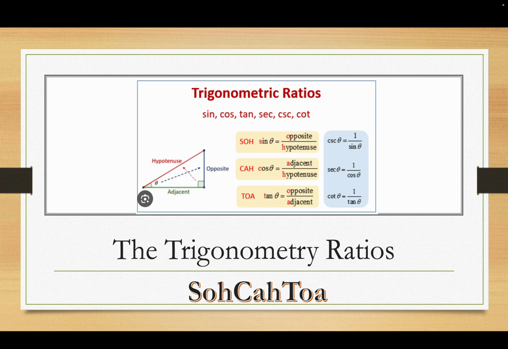Now, just a quick reminder of trigonometric ratios. We did sine, cosine, tangent, right? And we had that expression SOHCAHTOA. Sine is opposite over hypotenuse, cosine is adjacent over hypotenuse, and tangent is opposite over adjacent. We also had cosecant, secant, and cotangent. Cosecant's the reciprocal of the sine, sorry. Secant's the reciprocal of the cosine, and cotangent's the reciprocal of the tangent.